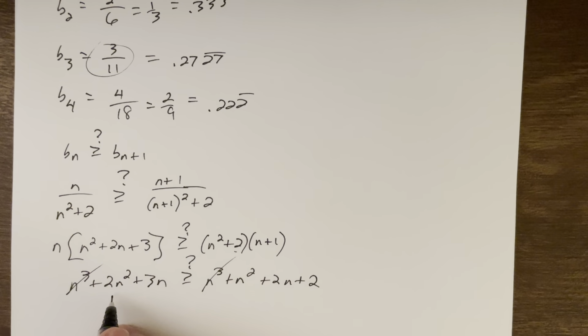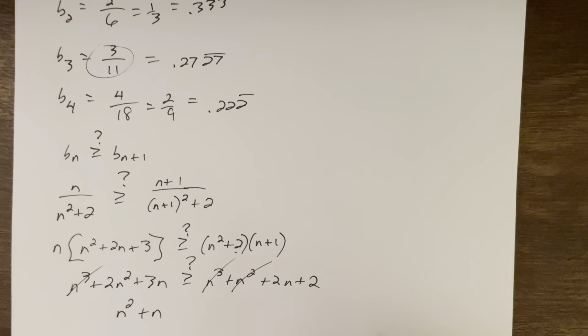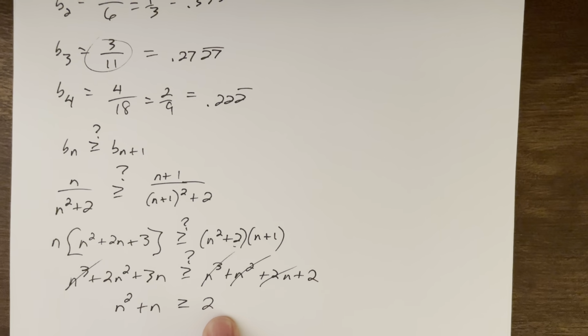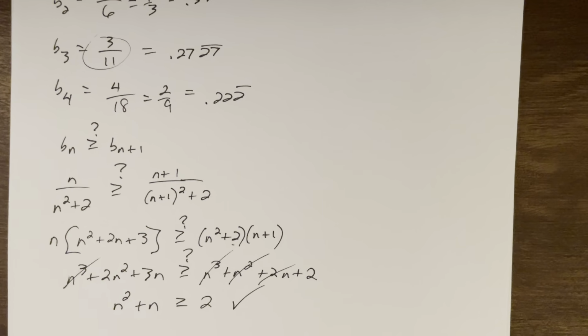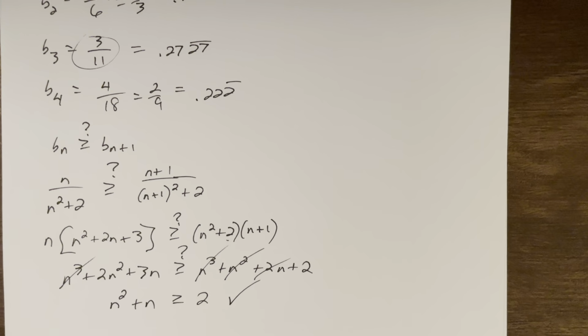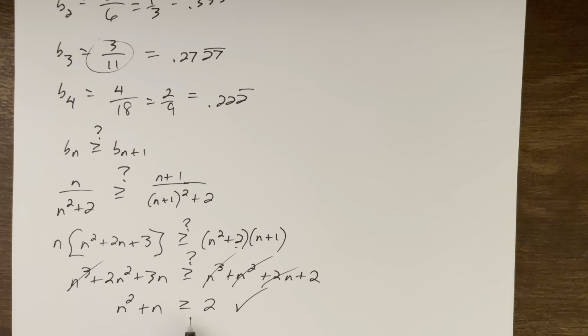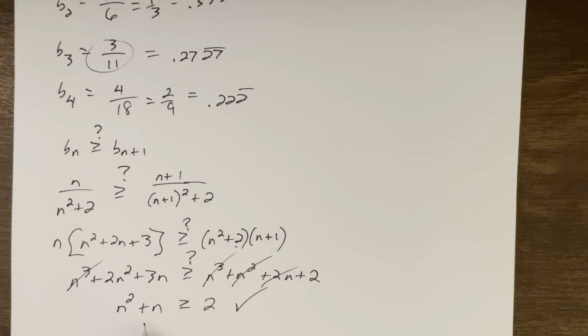I could show these cancel, and that simplifies a lot. I could subtract this over. It doesn't cancel here, but I'm left with an n squared. Same here, I could subtract this over. It doesn't cancel. I'm left with an n. Is this always bigger than or equal to 2? Yes, it is. Once again, because n starts off with 1. And this is where I was saying earlier, if we had to do strictly decreasing, we'd have to make an extra note. This is actually equal when n equals 2. I'm sorry, when n equals 1. And then after, when n is greater than 2, then this would be true.